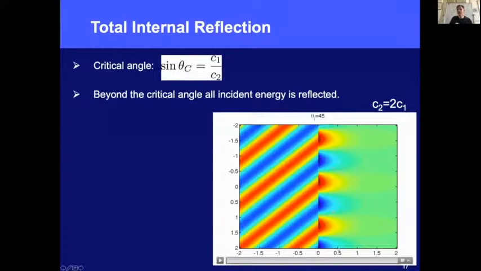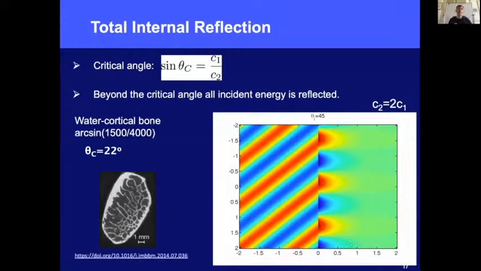The scale here on the horizontal axis is actually in terms of wavelengths. And so you can see that once we get beyond the critical angle, there is a little bit of a disturbance still in here. It's what's referred to as an evanescent wave. It's not actually a wave. It doesn't propagate in the way a wave does. It just exponentially decays. But it's trapped within about one wavelength. So you get a little bit of disturbance to make sure you match the boundary condition, but it's all trapped within one wavelength. Right? And so, cases where this might happen inside the body.